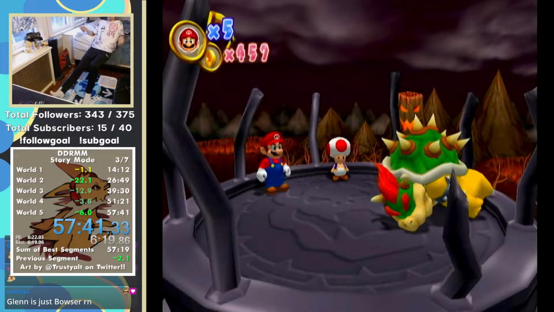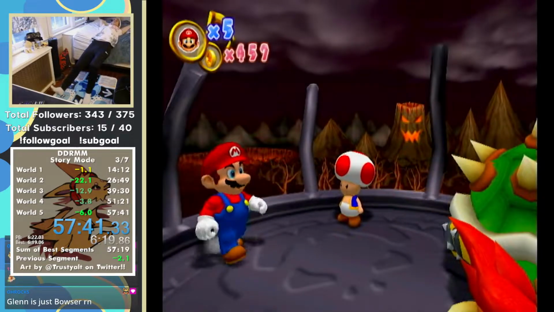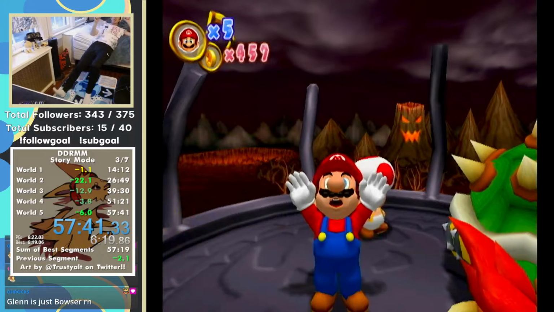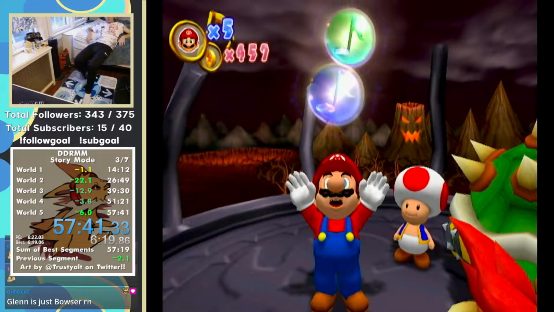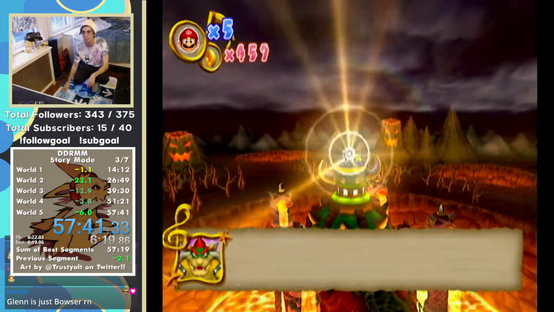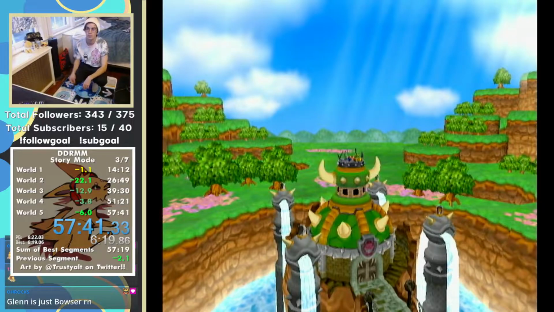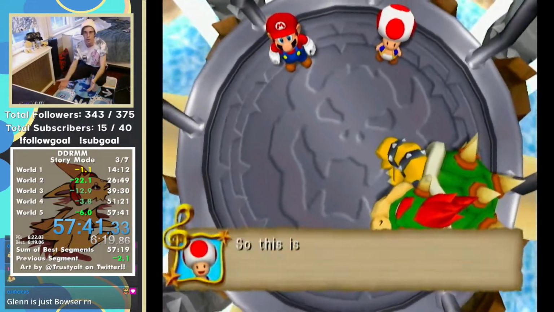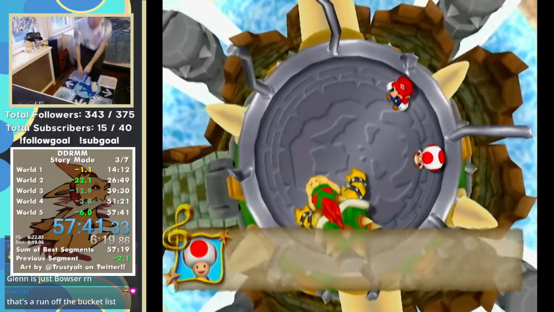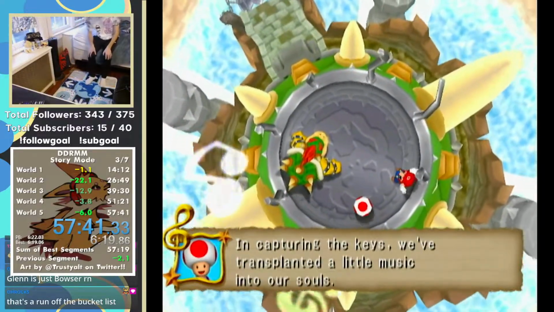We did well. This is a good PB. I'm just relaxing. Oh, bro, I am just Bowser. I'm very exhausted. 2 hours of DDR? Not my thing. Oh yeah, no, I'll take it. I understand now. So this is the way the keys are supposed to be used. I don't even have to do this now. That's a run off the bucket list. Yeah, no, this is one off for the subs. I'm very happy about it.